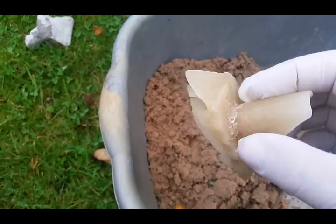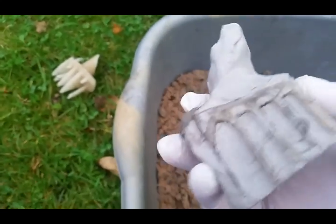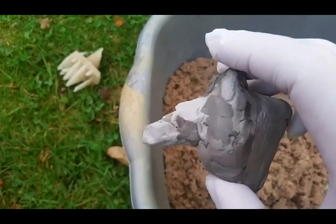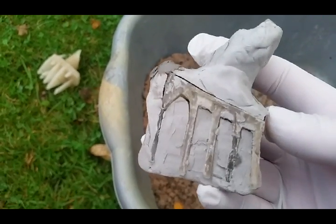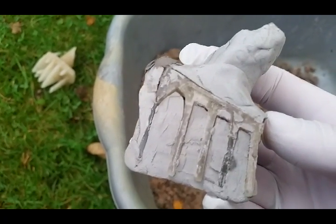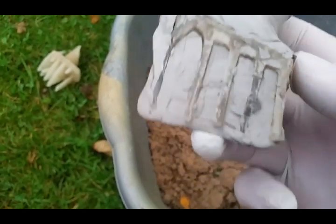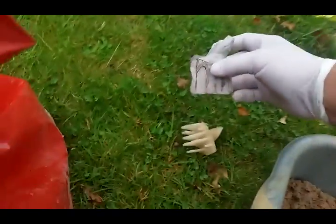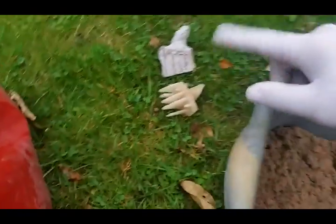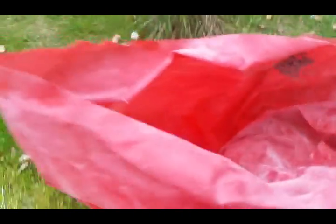Next up we've got our wax copy that we need to replicate into aluminium. I've put a little bit of clay around it — I patched up a bit of shrinkage there. I thought I'd try to see what difference it makes to get some from a clay mold rather than a sand equivalent. So we'll try a couple of different types and see how they come out. I'm going to make two because I'm going to cast them at different angles.